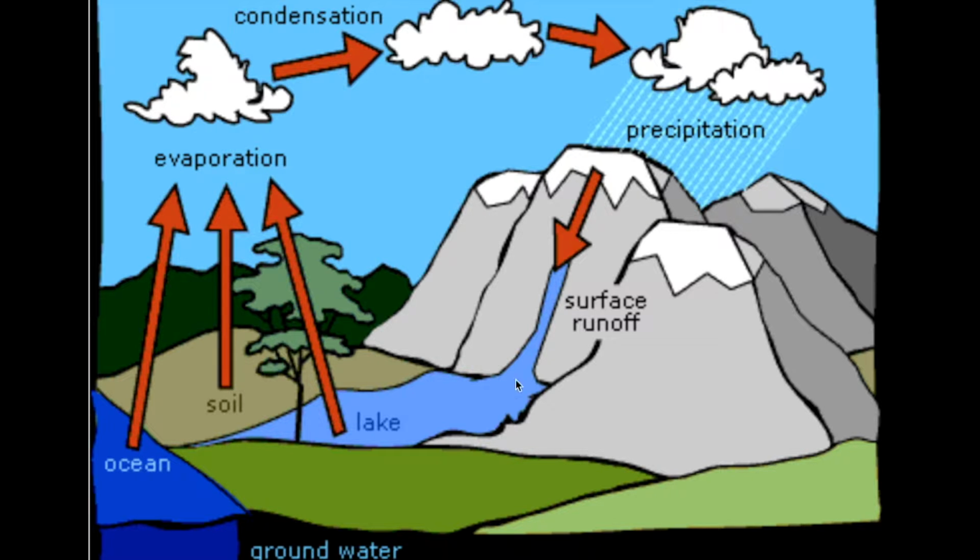And then the precipitation goes back into the lakes and the oceans, or the snow off of the mountains gets down into the lake after it's melted off, and that's the surface runoff from the mountains that goes into the lakes and the ocean, and then it starts all over again. Evaporation, condensation, precipitation. Down here would be the accumulation, where all the water accumulates just to start back into the evaporation process. I have another picture that I wanted to show you that's similar. It has different vocabulary words, and it shows you the same concept, just a different way.